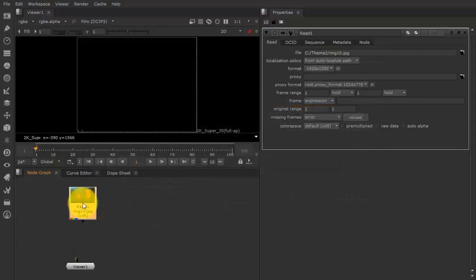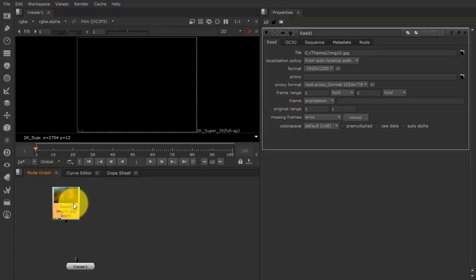We got that image open here in the node graph area with the help of a node called Read1. You can find all the properties related to this node on the right side in the properties pane. You can find all the information related to this file here, like where you imported the file from, what the dimensions of this file are, and whether this file is an image or video. You can find all the information in frame range. It shows more information related to color space and the original range of your footage.